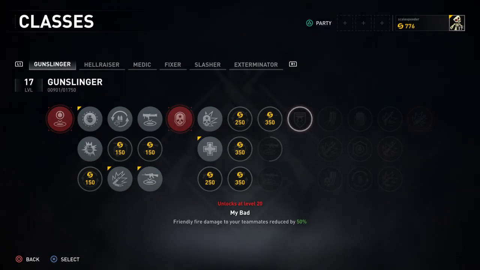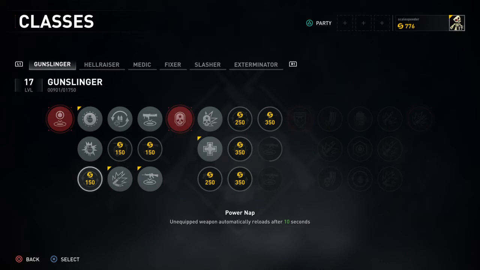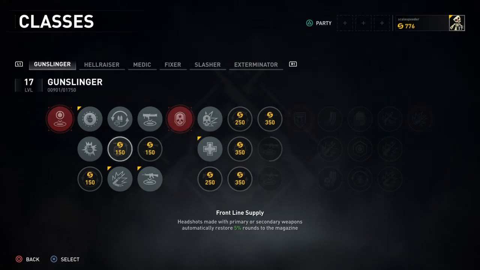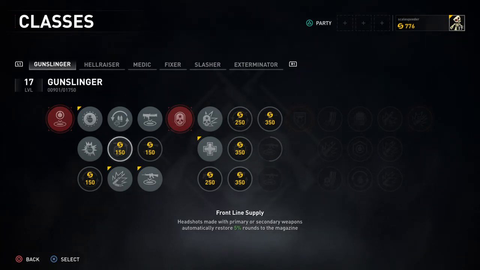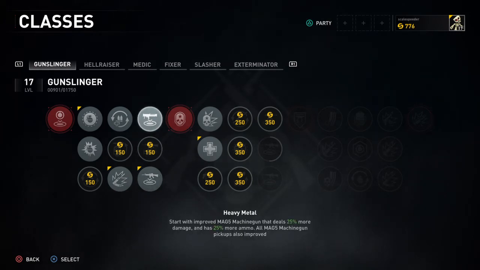Now at first glance this perk tree can look a little bit complicated, but all it is, as you level up, you can buy the ability to have these perks. So I could buy, for example, the ability to have frontline supply, where headshots made with primary or secondary weapons automatically restore 5% of rounds to the magazine. If I was to spend 150 of the credits, I could buy that perk. However, in each line of these perks, each 3, you can only have 1 perk selected at a time.